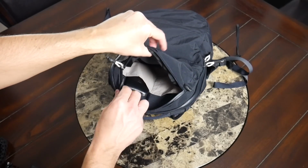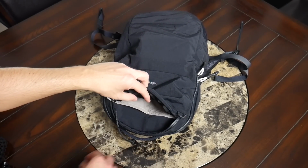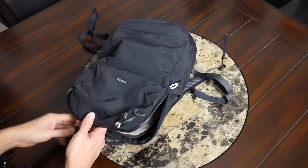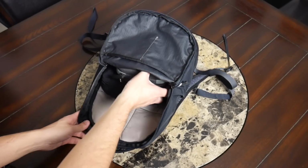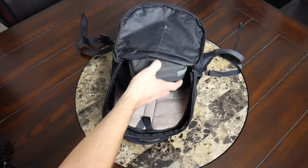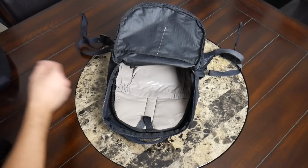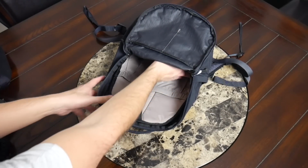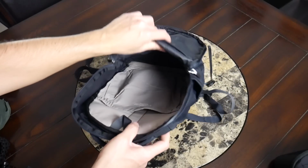Fits with no problem. And then on the inside, you do have a little bit of internal organization, a couple of slip pockets here, and then you have a little lanyard with a clip for your keys. And then you have the main compartment. This is a top loading bag, but the zipper goes down a good amount, so you still have visibility to the inside. And here I have some of the items that I might have on my day-to-day once I arrive at my destination. My DJI Mavic Mini with its hard shell case. I also have a packable rain jacket, and then I tossed in a few pouches. Here I have a Peak Design packing cube, and then the Evergoods Civic Access pouch, 2 liters, just to kind of showcase how much can be held here.